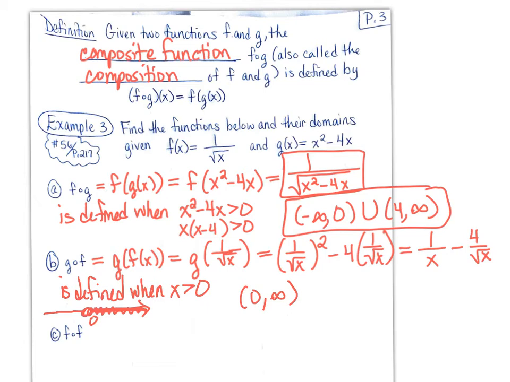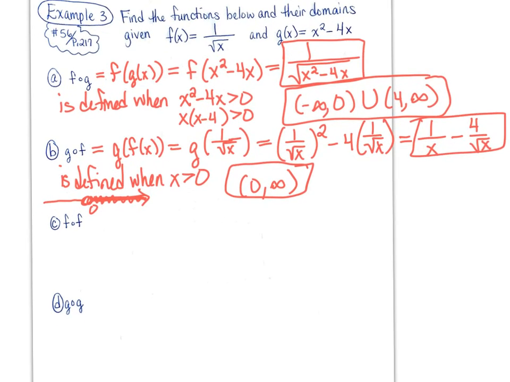Where'd you get the X is greater than 0? Like, where's that coming from? That's coming from the fact here. Notice that X cannot be equal to 0. We have to pay attention to our denominator for rational functions to figure out what numbers we have to exclude. The square root of X only makes sense when X is greater than or equal to 0. But can we have 0 here? Can we divide by 0? No, so we cannot include 0, right? So X has to be strictly greater than 0. That's where that's coming from. Okay?